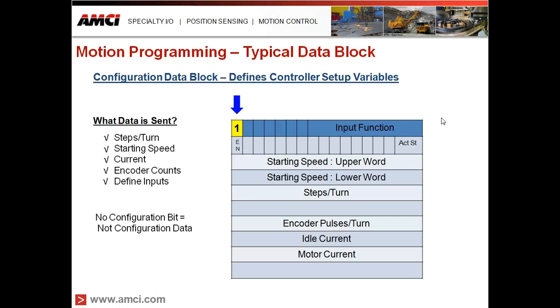Okay, I have a question here about motor current. The motor current is something that you're going to get from the motor supplier. Typically, the motor will be rated with a maximum current. This is the maximum value that you enter here. So, for example, if your motor has a maximum current rating of 3 amps, you would put 3 here. You don't necessarily need to push 3 amps through the motor, but that would be the maximum value that you would want to enter under your motor current.